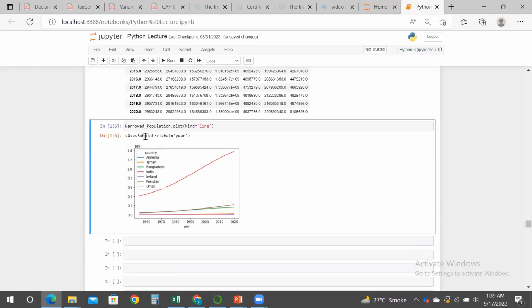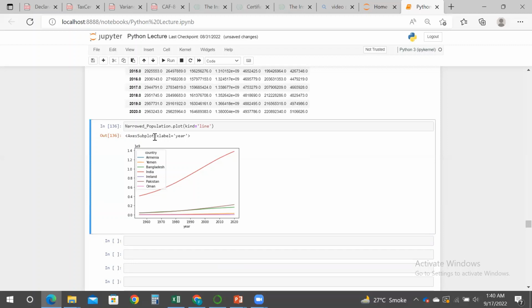We can see the axes subplot, the x-axis label is here, and on the y-axis it's population, and the countries are shown by the colors of the lines. So this is the line chart, and we can add a title to it.